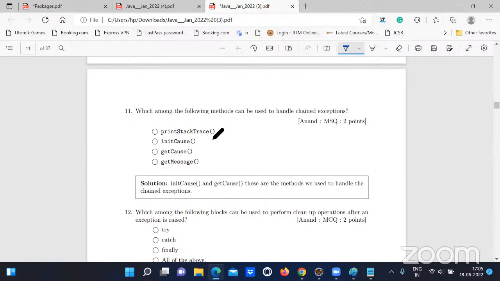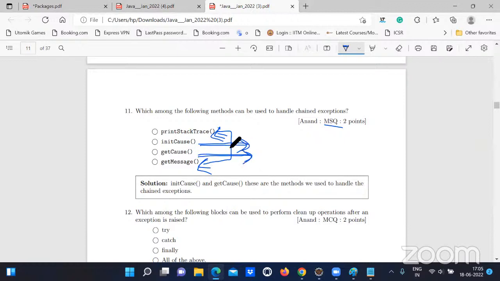We already discussed these two things: getMessage is used to return the string associated with the exception, and printStackTrace is used to display the full details of an exception. So you can easily answer this question. This is MS2: initCause and getCause. These two are used to handle chained exceptions.